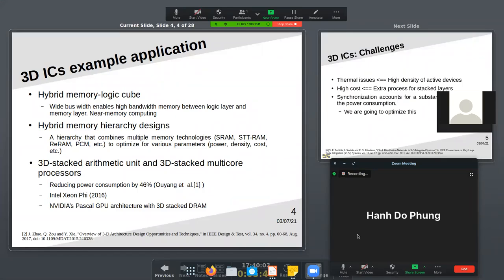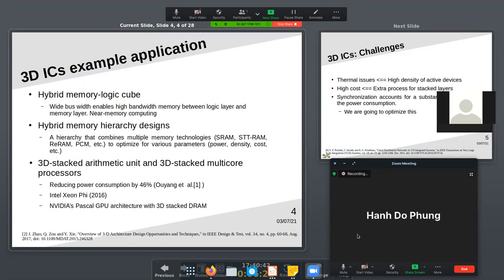So some of the examples of 3D ICs are hybrid memory logic cube, which is basically stacking memory layers on top of logic layers, and enabling a wide bus width between the two layers, because the constraint for the bus width is now just the overlap area between the two chips, the two dies, instead of having the bus width constrained by the length of the dies.